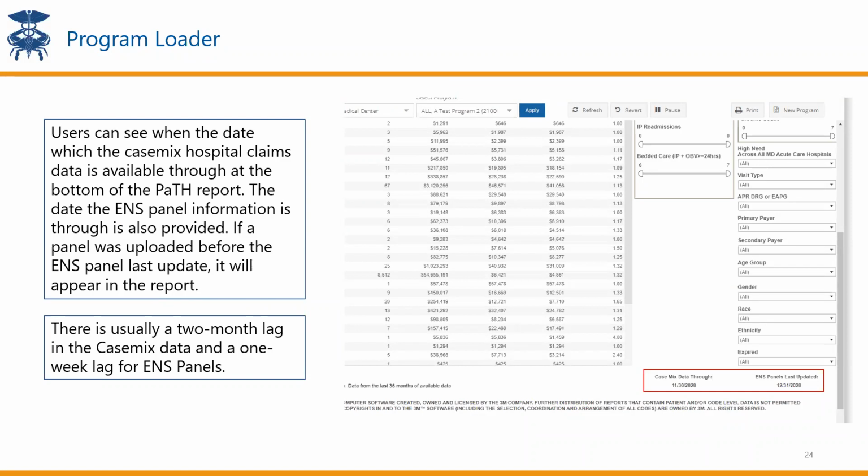I'll stop there for a second because I know that was a very dense section, but I hope the messaging was clear on how to utilize programs within this context. Something that's great about this new PaTH is that when you have that patient level detail tab loaded in PaTH, you can export the patients that you're seeing in that view and reformat it to upload a program that you want to follow in pre-post, or also just jump to really quickly in PaTH itself using the program loader tool.